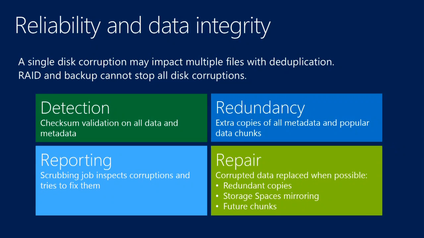So what that means is that chunks have a unique signature, which is how we identify that it's the same as some other file. And if we find a corruption, and we know that we have a corruption in a chunk with a particular signature, then the next time we see a file that has a chunk with that same signature, we'll go replace the bad chunk with the new chunk that just came in, even though the corruption may have occurred sometime in the past.